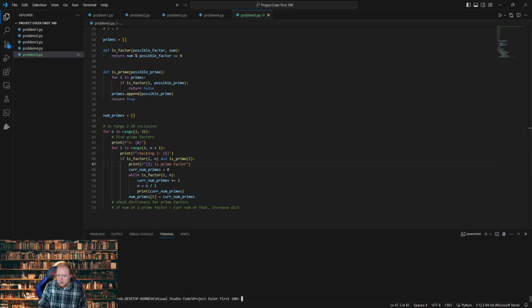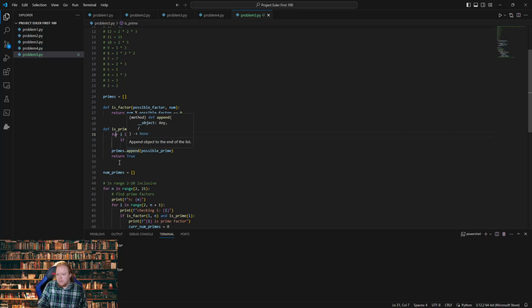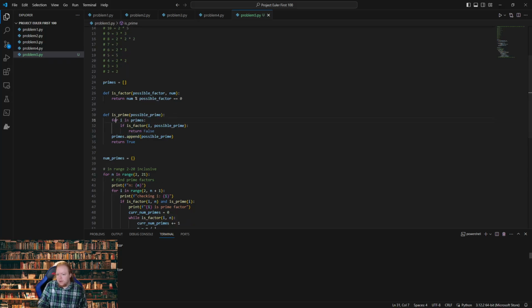Okay, that's got a lot more output. Scroll up to number 4, which is the most interesting. Checking i. Oh. So that's intriguing, because the number 2 is not showing up.